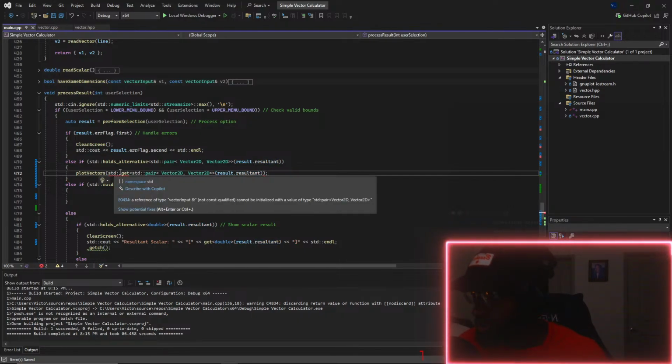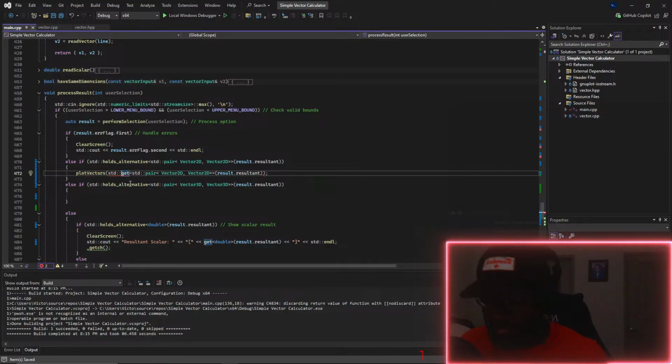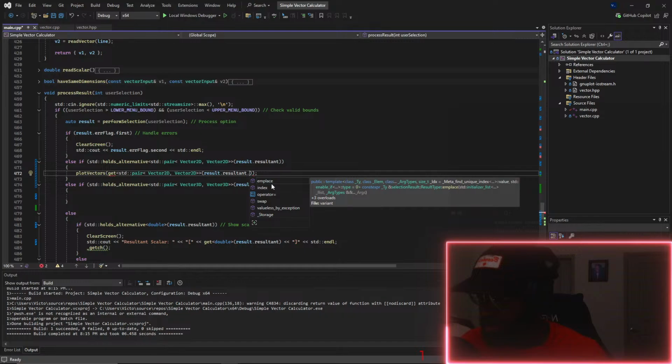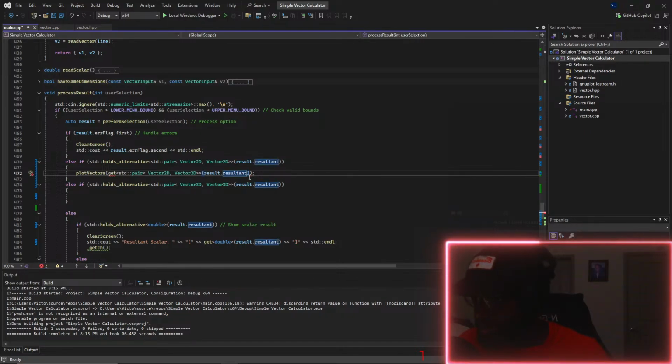I don't think this has an std in front of it. So get the pair of 2D vectors and then plot the resultant, the first rather, and then do this again.